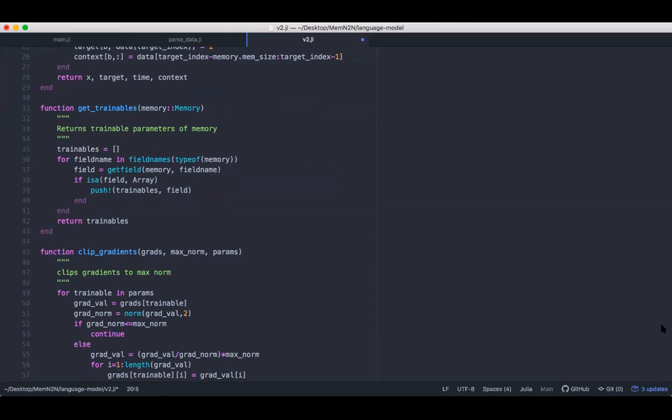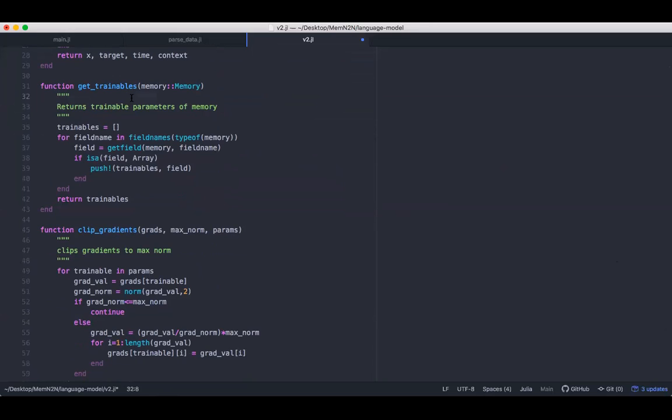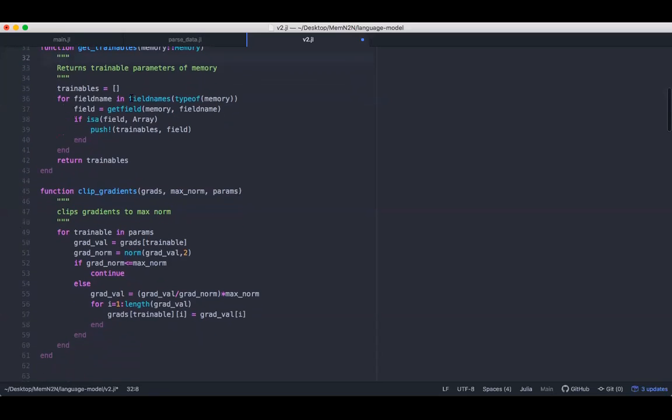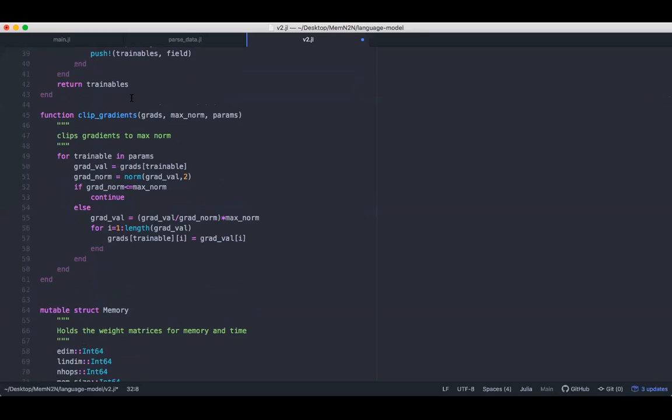And then you have the trainables method. What this method does is, since I'm going to define my model as a custom Julia object, it fetches all the trainable variables from my model. I'm also going to do gradient clipping while training, just so that my gradients don't explode.